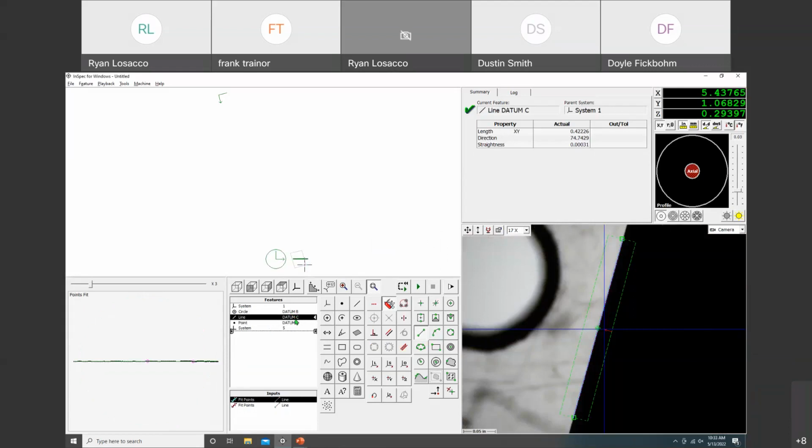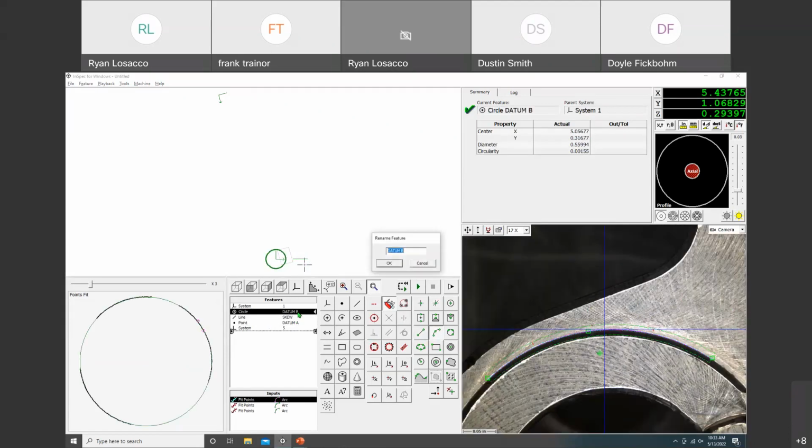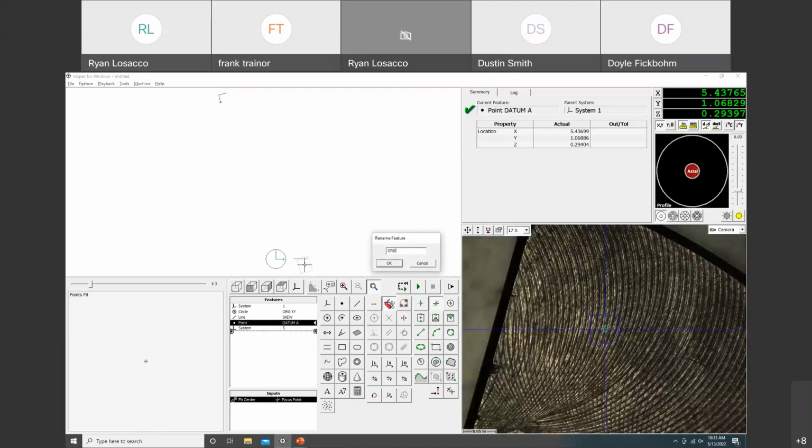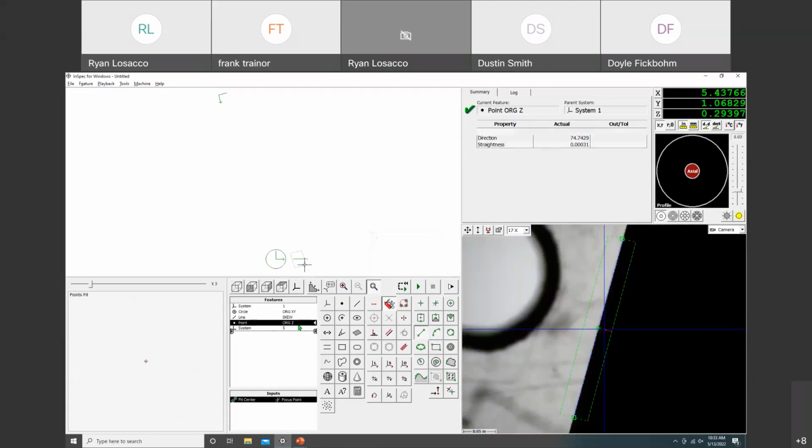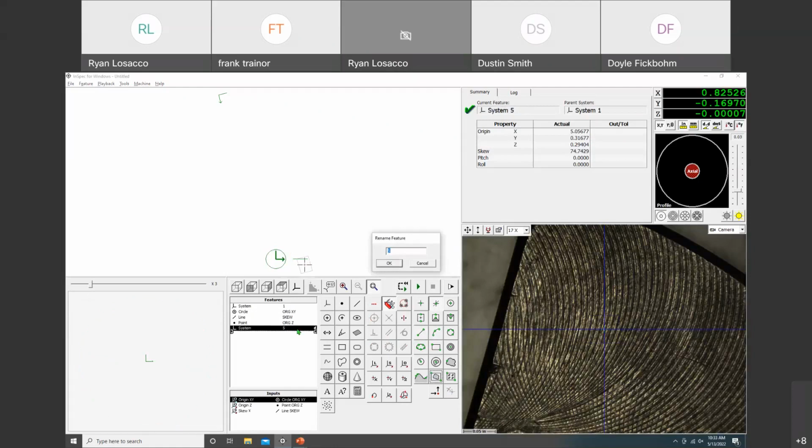Or, like Rick was saying, which is a great tip there, Rick, is we could just say skew, rename this to origin XY, and our origin of Z. Because not all blueprints have datums, so we could just call it that, which we have here. And then this system, we could call it our origin XYZ. And then when I flip working planes, I'll also say like it's system XY. So whatever working plane I'm in, I know that's in system XY that the machine's looking in XY right there.